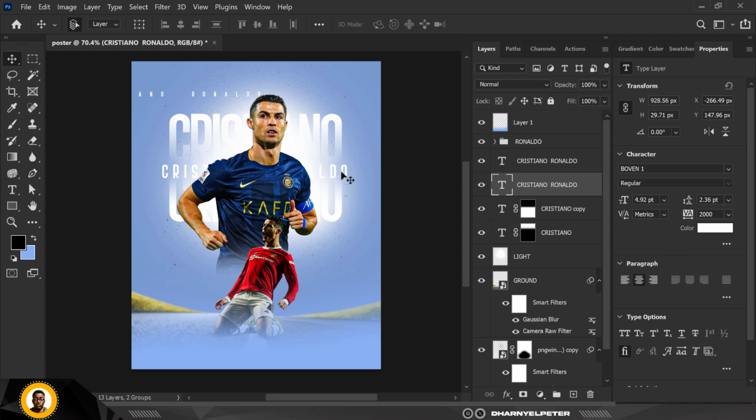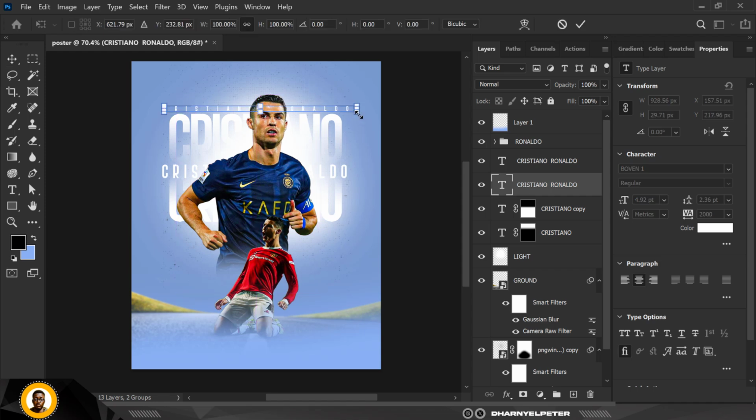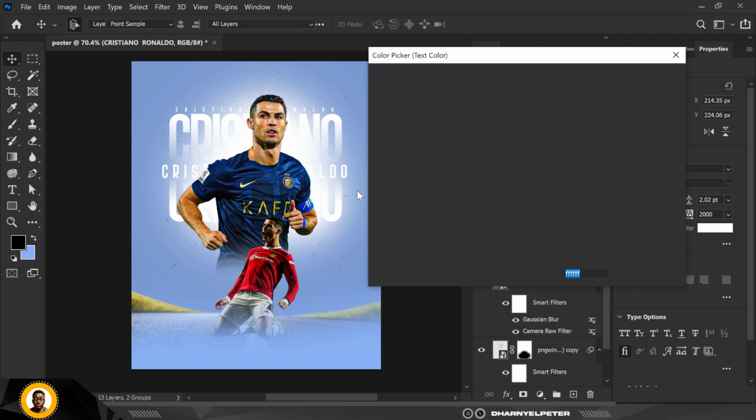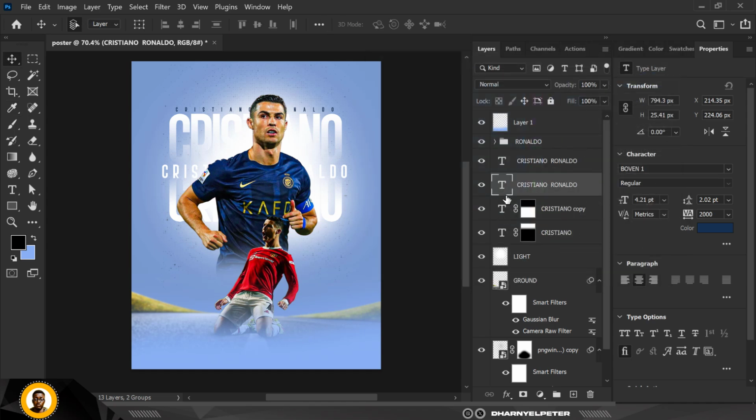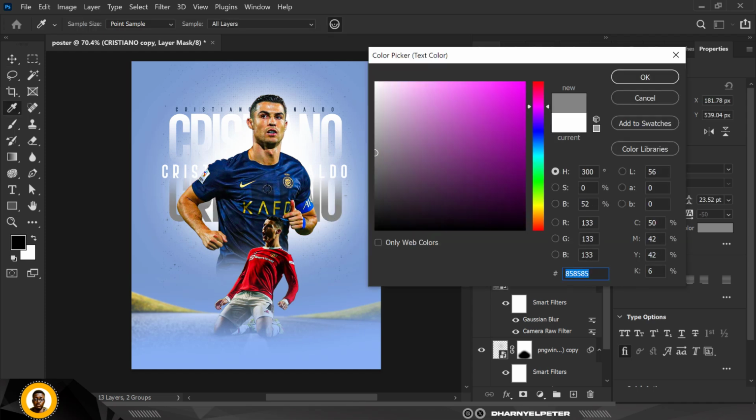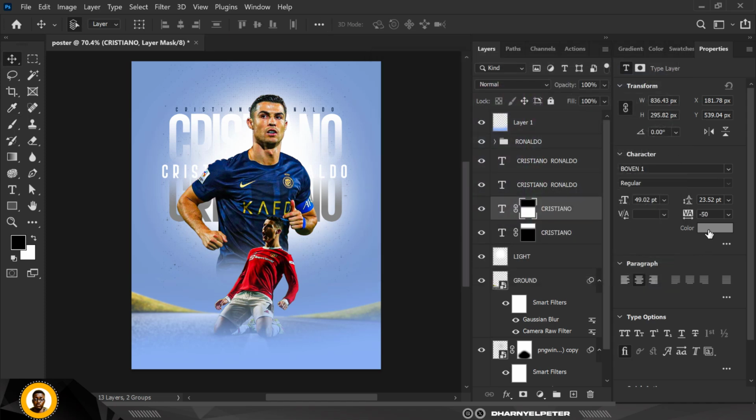Great. So I'm just going to select it, and of course this one too is too big, so you should make this smaller, Ctrl T, and bring this here. So press OK when you're done, right? So I'm just going to change the color of this one here. I'm going to use something like this. And also for the text, you can explore. So click on text, you can choose your color from this part here, whatever you want. Just make sure you're not doing too much.